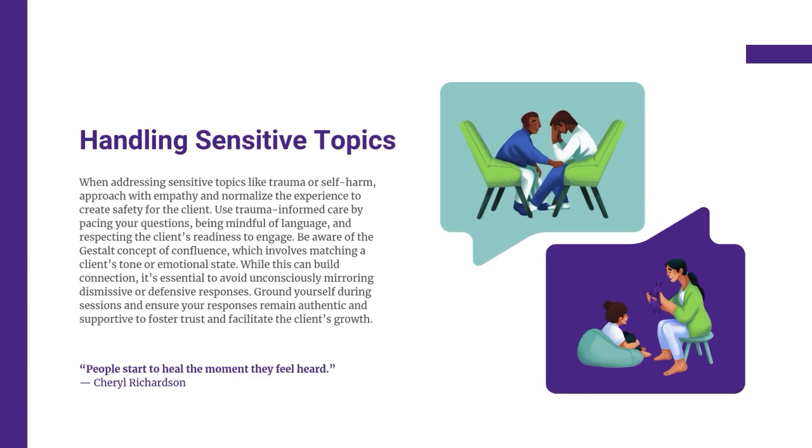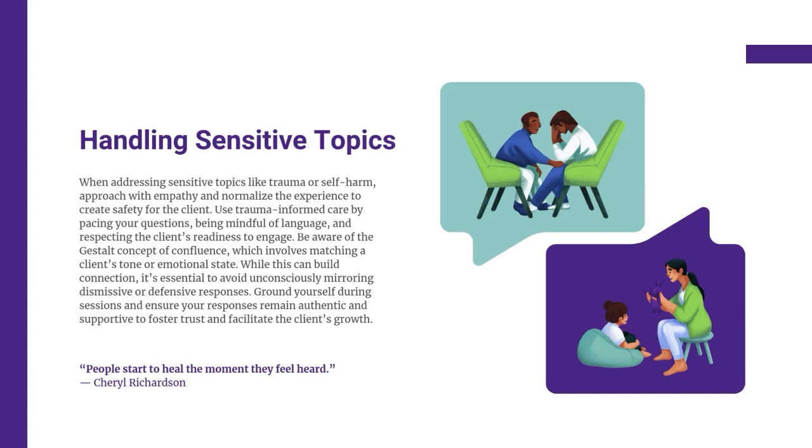Trauma-informed care is another important framework to keep in mind. This means approaching sensitive topics with an understanding of how trauma might affect the client's ability to engage and ensuring that your questions feel safe and non-intrusive. Trauma-informed care means paying attention to your language and pacing, ensuring that your questions don't feel abrupt or invasive. For example, instead of asking directly about past traumas, you might say, "Sometimes people have gone through difficult experiences that are hard to talk about. If that's the case for you, we can go at your pace."